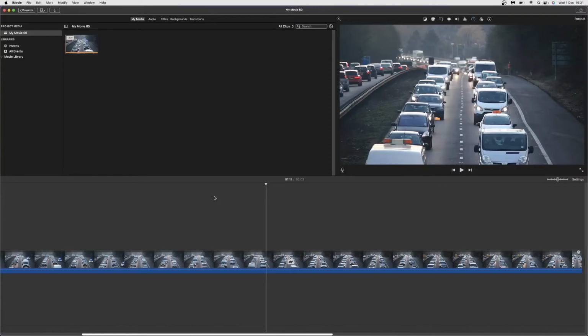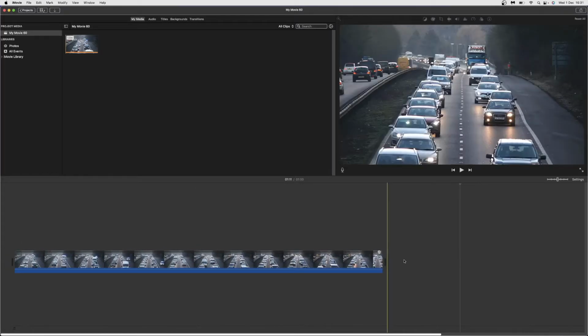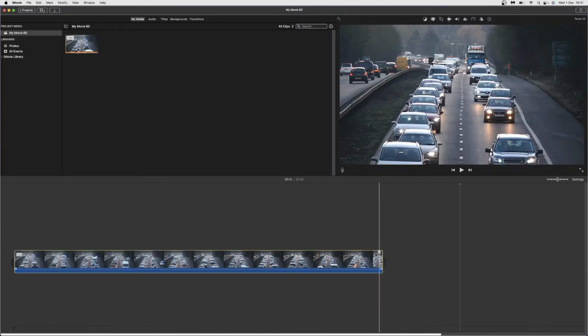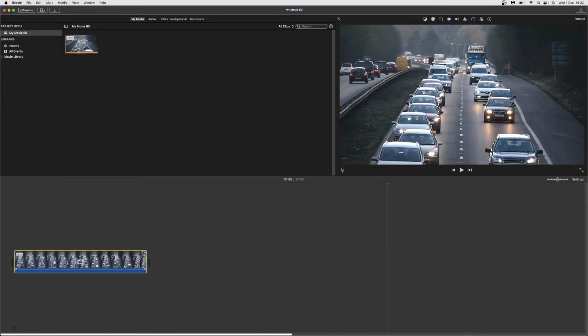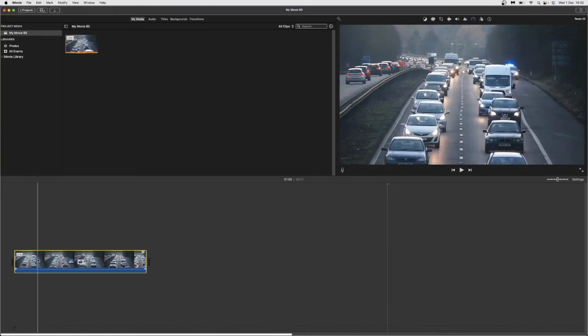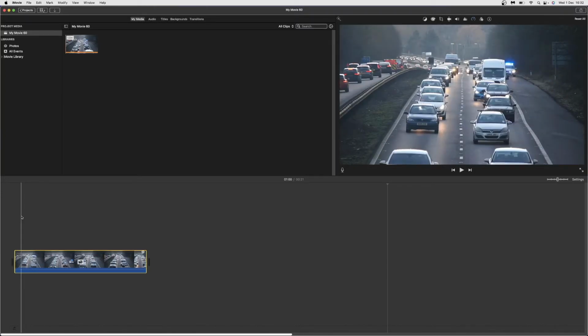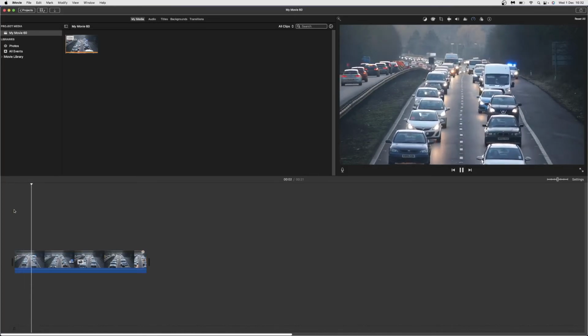And again, if I wanted to speed it up, if I just get rid of these changes, the only thing you need to do is come to this little section here, click and hold, and drag it inwards. You will get this little hare, and the footage has now significantly got shorter because it is sped up. If I play this, the footage has now been sped up.